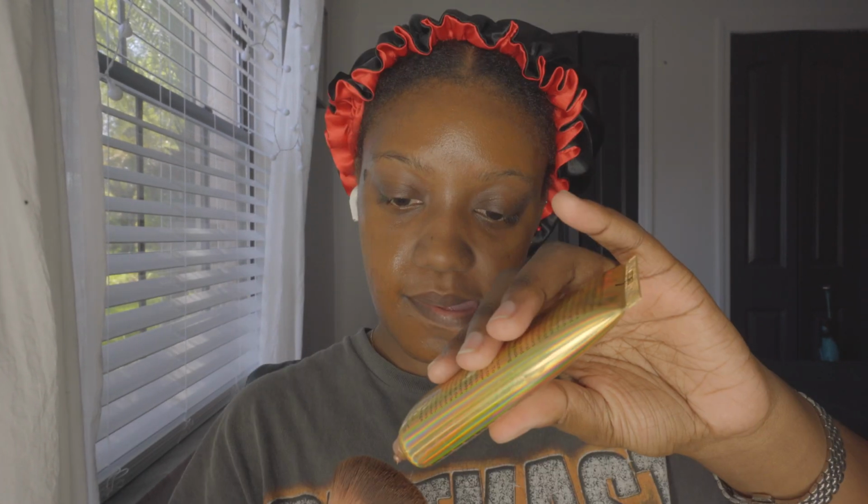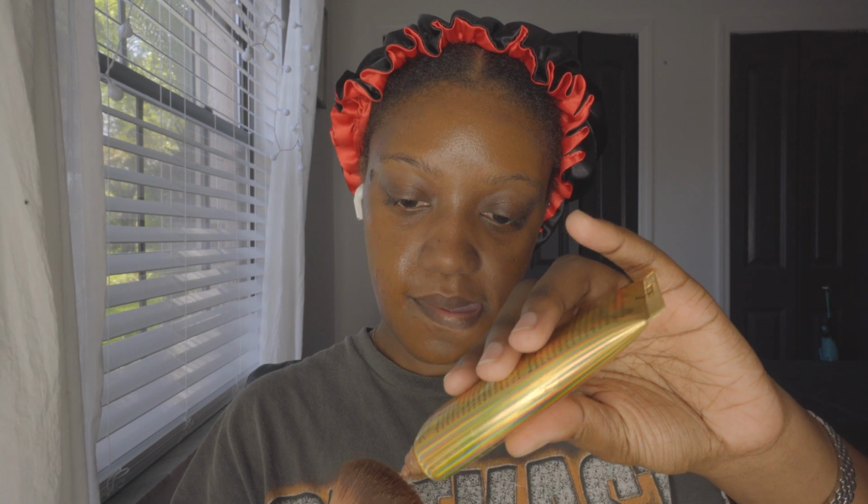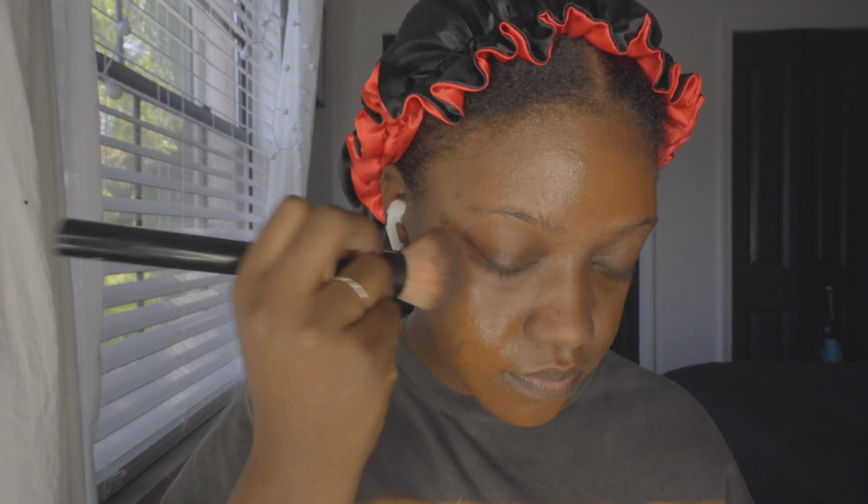And here I'm just adding a little bit of the liquid highlighter to my cheekbones just to kind of mix it with the foundation. Wow, I kind of actually seem like I know what I'm talking about. This is what happens when you research.